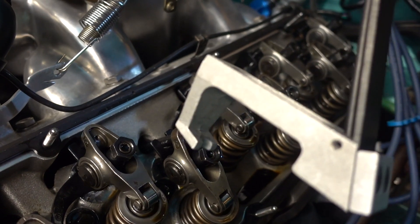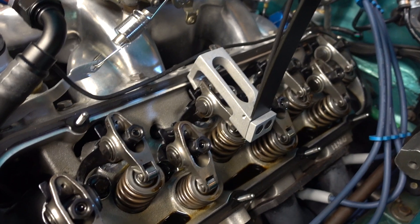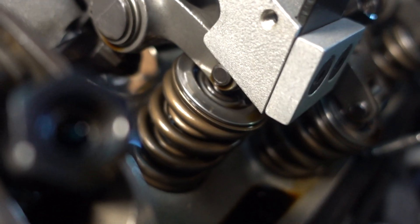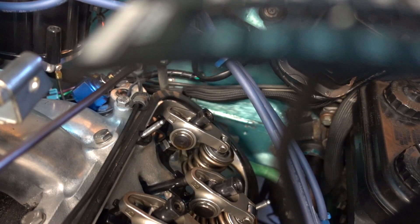So here's the way it works. I'm going to check the number three intake. You can see there's a little cutout on the bottom of this tool that just fits right around where the push rod is. This goes on like that, pushes on the top, and then as I pull on the handle, it's going to make that valve open. See, that valve is just starting to open. You've got to get a feel for when it happens — when it's just starting to move. Right there — it's just starting to move, and I'm going to look at the gauge, and I'm about 180 pounds. It's a little bit more than 180 pounds, and that's where I want to be. That spring is good.